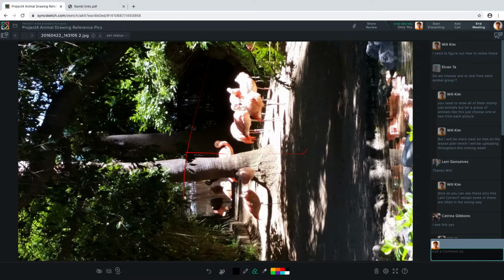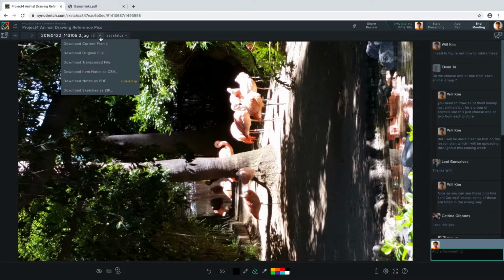Oh, by the way, it allows you to draw on the screen. Some of you made the mistake of accidentally drawing on these pictures, but that's okay. But anyways, a picture like this, it didn't allow me to post it vertically, but you really want to look at it vertically. So you do need to download it so that you can rotate the picture. Once again, there's this download button right here.